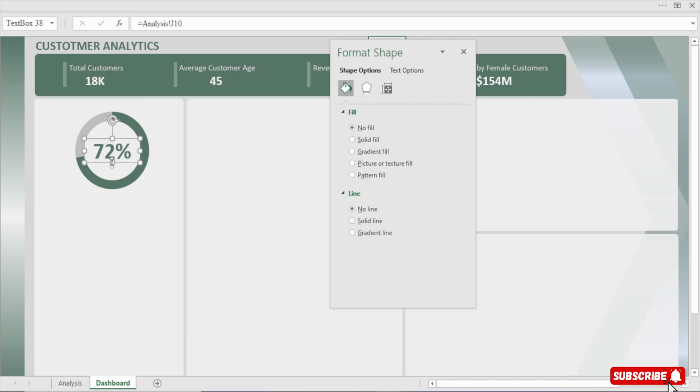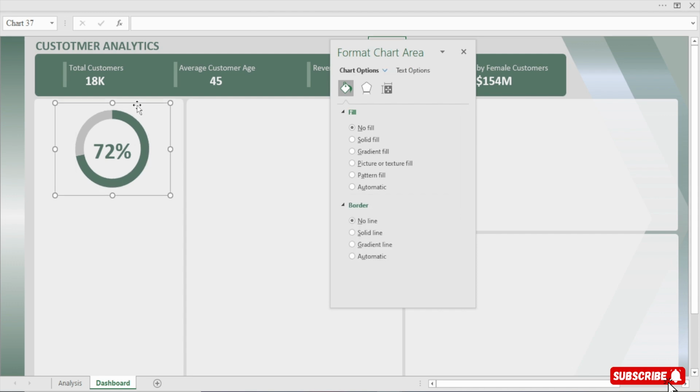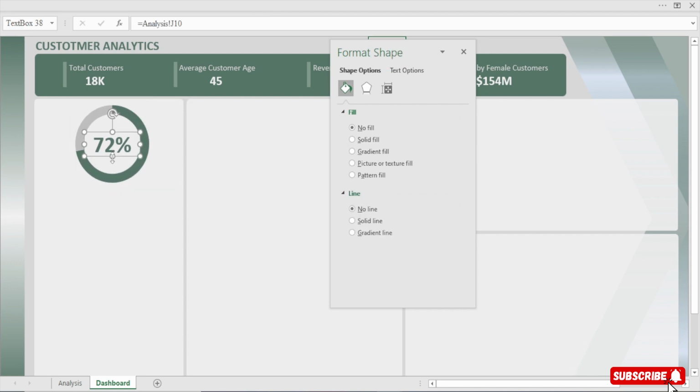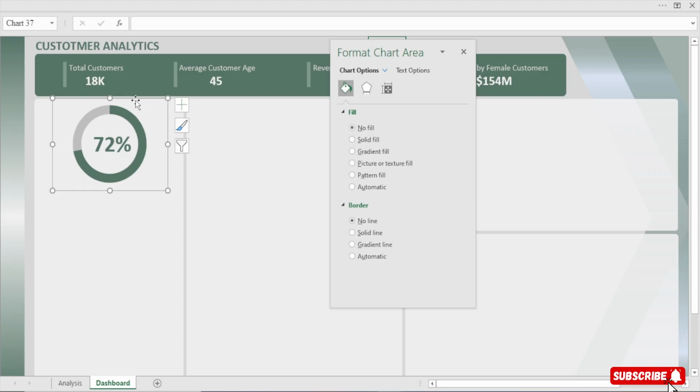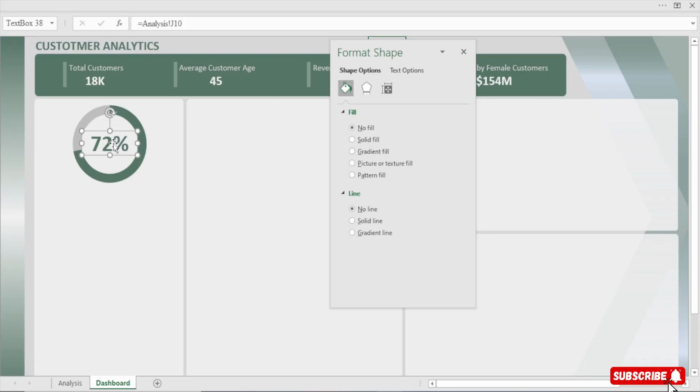Perfect. So this is what I'm trying to get. Now let me push this one to the top a little. Then I can push this one up. Do you see that? Perfect. So let's center it like this. Perfect. So you have to make sure you take your time and then you do it nicely.